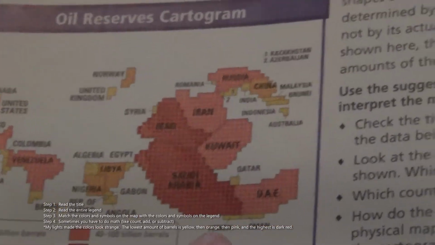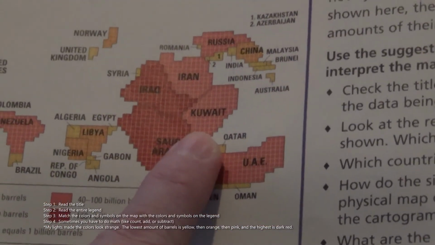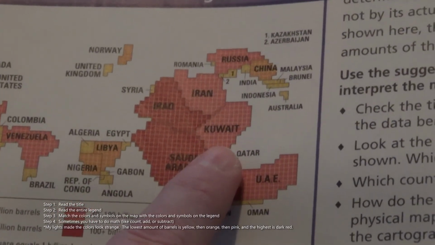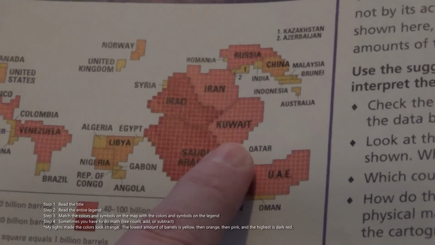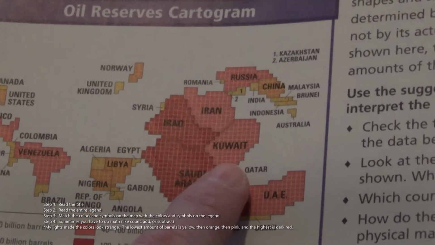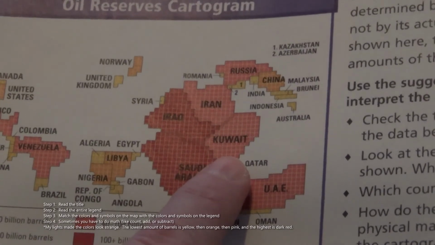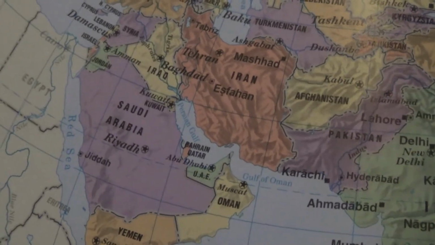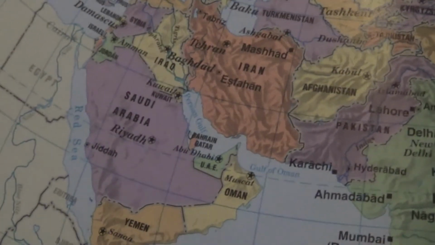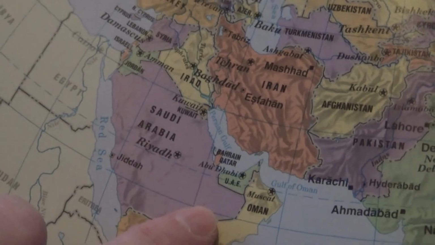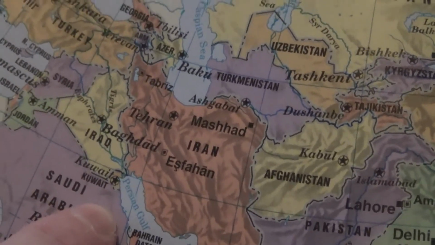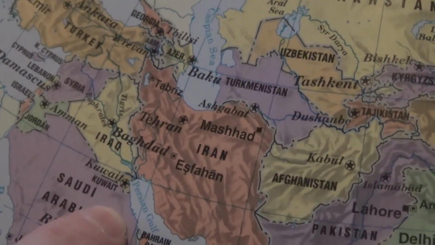By the way, Kuwait is usually a very tiny country on a political map. Like, it's really tiny. And so this definitely would show that this map is for the amount of something, not necessarily for the size and shape of the country. In fact, I'll show you a map of Kuwait in just a second. So this is a map of Asia. And on this Asia political map, you can see Kuwait is right there. It's that little bitty country right there. So it looks a lot bigger on that cartogram map, and that's because they do have a lot of oil in this area.